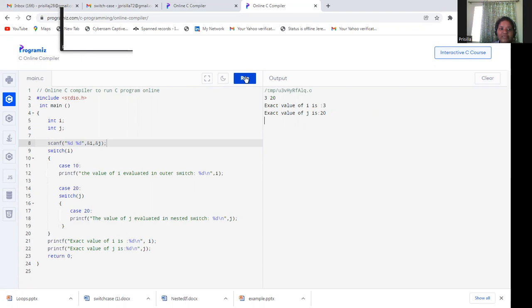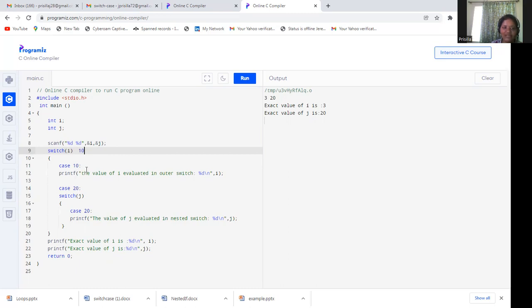Case 20 is within case 10, which means the I value should be 10 here. Only then will case 20 come.